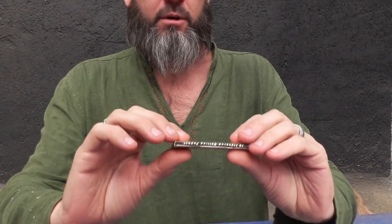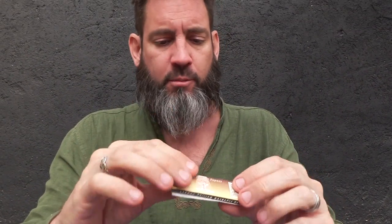The papers I'm using are Hornet's honey. So they're honey flavored from Hornet. Finest quality rolling paper. Well, that's good to know. I only want the finest quality things in my life. Oh, you have to remember to breathe.